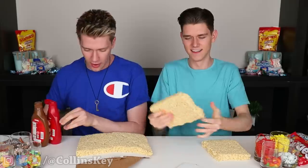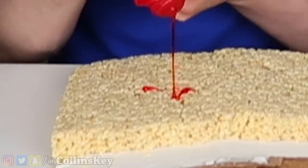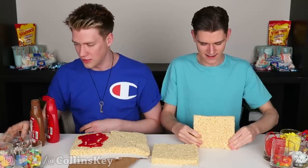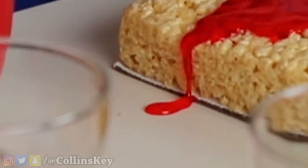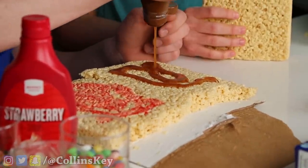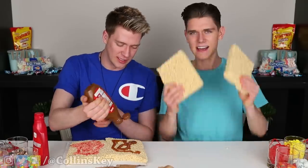So I guess here's how we're gonna do this. I'm gonna make a design. What are you doing? I'm making it square. All right, we got the jelly on there. Uh-oh, looks like it's gonna leak off to the side. Oh, you're not in time, though. Our table is gonna be stained. Peanut butter, or should we say caramel, on the other side. Yeah, it doesn't look nearly as thick as peanut butter does.